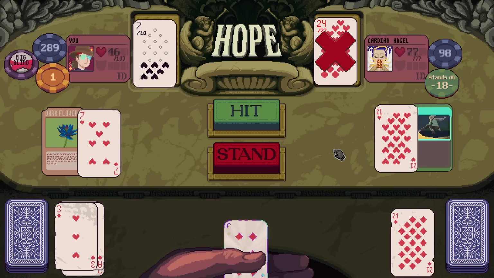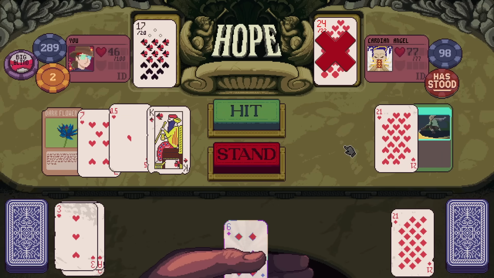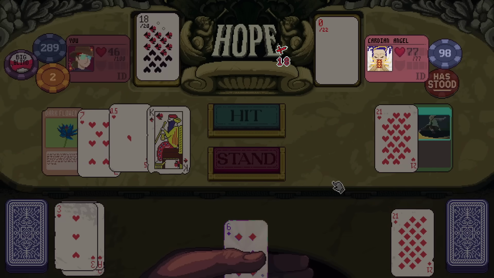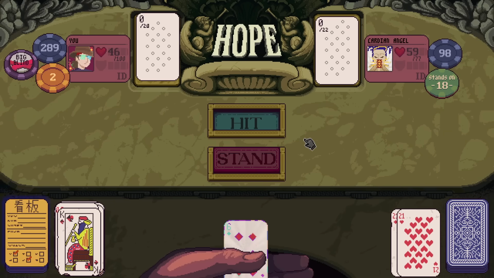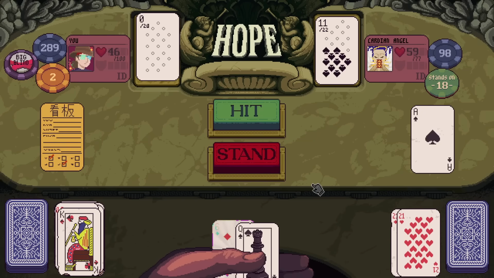And, well, bare minimum, you did just bust yourself, so that's good. I could do some damage, but not much. Just stand there, we've done something to you. That's good, but I'm stuck on 20. Okay, give me the Queen of Chess.